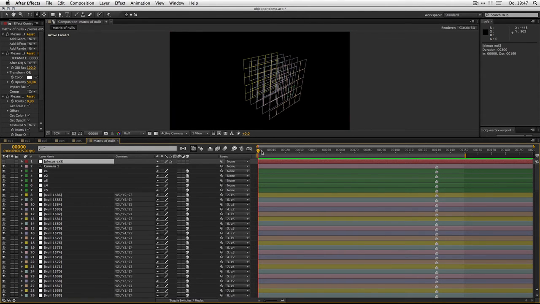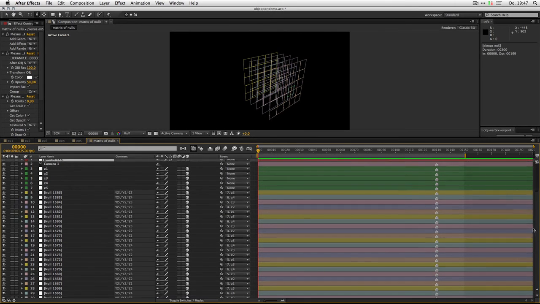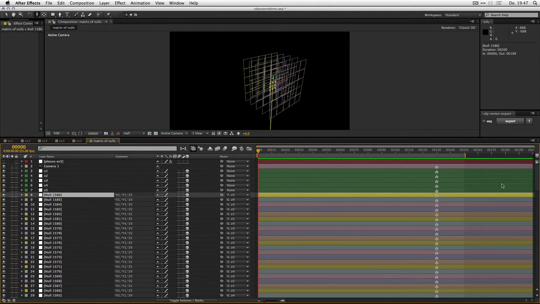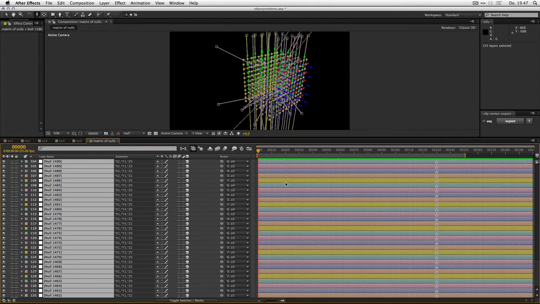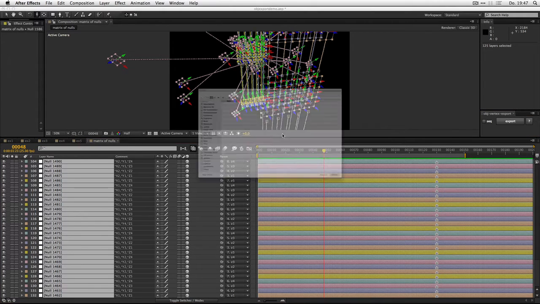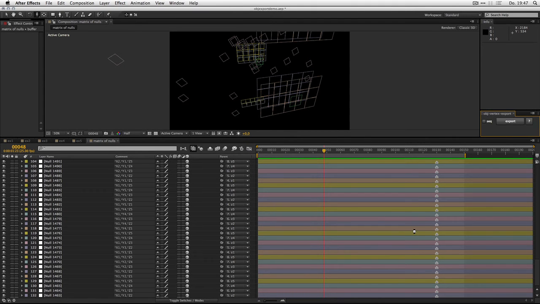I shut off the Plexus for the moment. And here we got an animation I made totally of nulls. And as easy as it looks, if you want to export just a single frame, select the layers, get the position you want, hit export. It opens a dialog to choose a folder, choose your folder, and as you can see, now it starts to write. If you just export single frames, you can leave it like that while it's exporting.